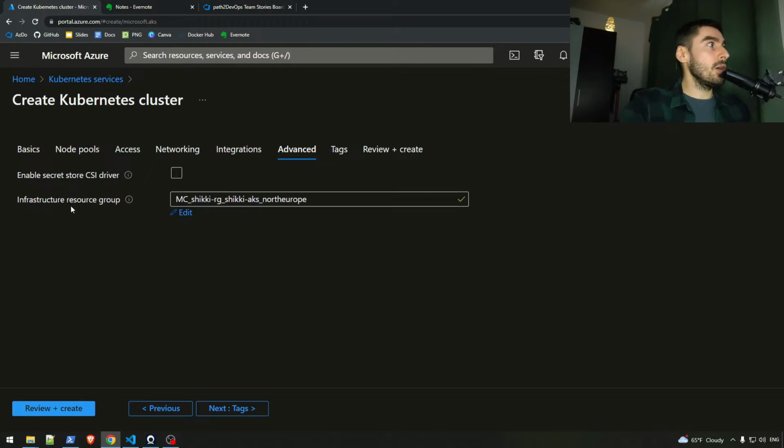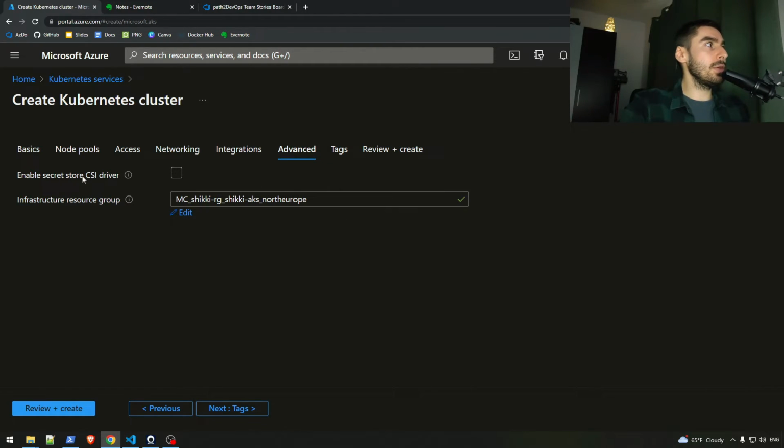Then, infrastructure resource group. AKS does this very interesting thing where it creates all of the resources it needs, like load balancer, IP address, the virtual machine scale set. It needs a resource group to put all of that in. So you can actually modify the name. I won't. This is the default. It starts with MC for managed cluster, and then there's the name of the resource group, the name of the cluster, and the name of the region. This is their naming convention. Basically, when you hit create, it will create this resource group automatically for you, and it will put all of the networking resources and your virtual machine scale sets, your node pools, inside of this resource group, okay?